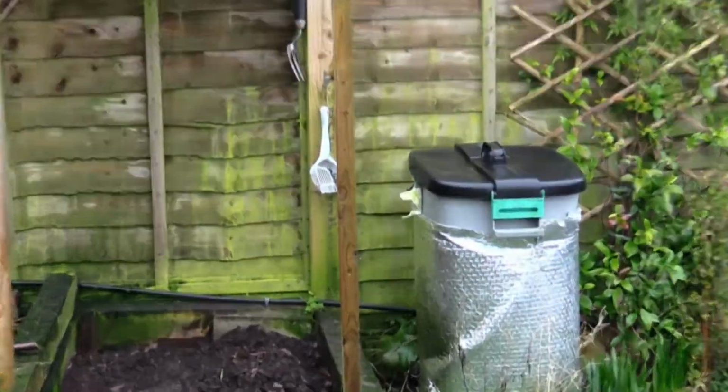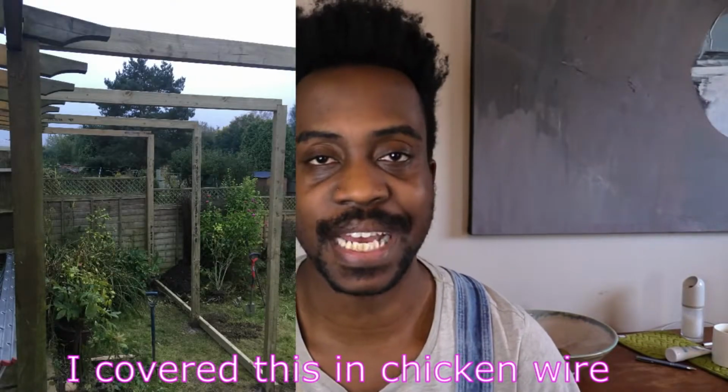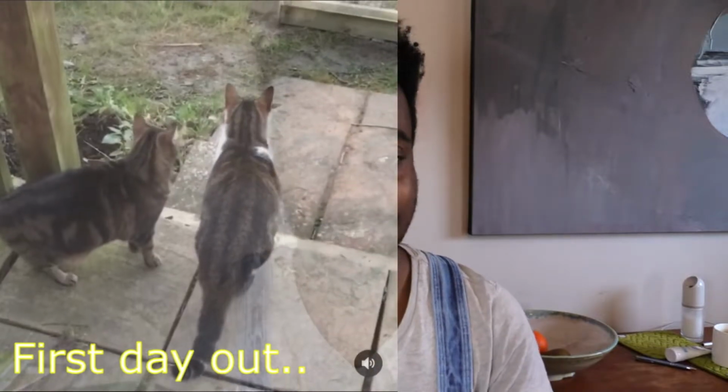As you can see in this little video, here is my worm bin next to my cat toilet. Coco still uses it. Back in the day when I moved house, I brought the cats in. I didn't want them to run away, so I built a catio. It was a faff, but it means they can go outside. When you have a male cat, and I have a male and female cat, males tend to want to run all the way home.